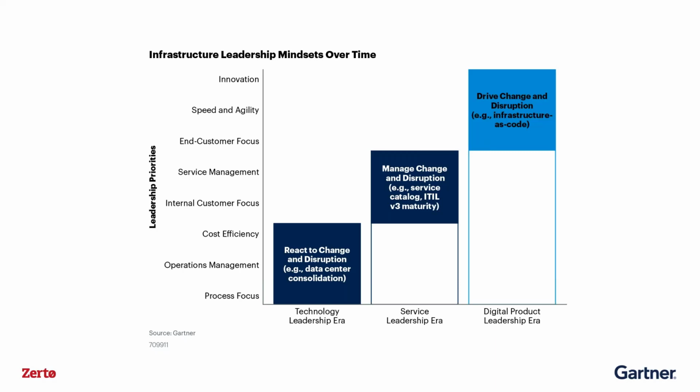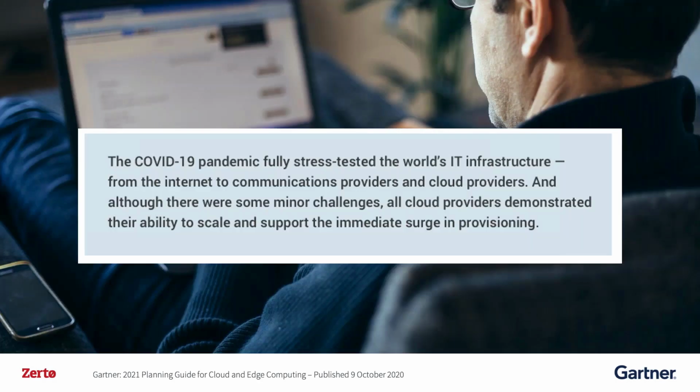If you think about organizations that had to completely change their business models and, respectively, their IT organizations as well. We've seen that the cloud has been validated. It's been validated because of the expectations, the fact that all of our IT infrastructure has been stress tested, specifically the cloud. Organizations that needed to scale their resources, scale their compute, and have additional resources from the cloud were able, for the most part, to get that from these public cloud vendors and service providers as well.